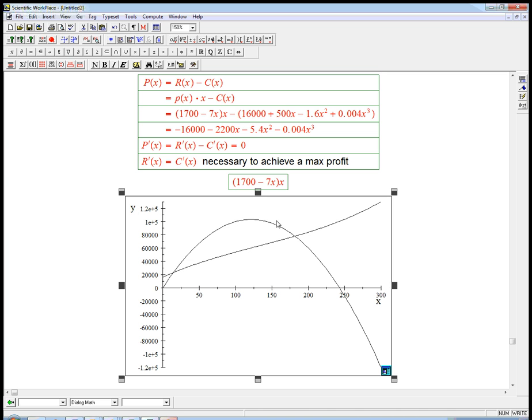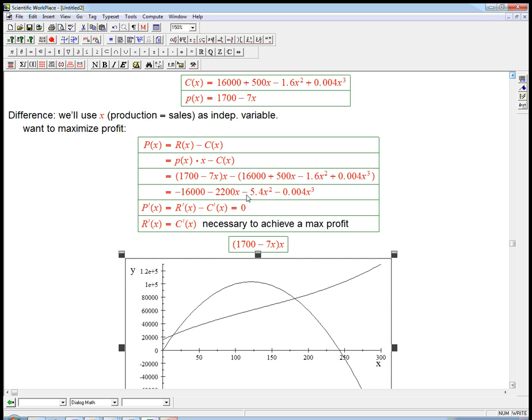Notice here, the tangent lines are anything but parallel. They're converging. Here, the tangent lines are not parallel because they're diverging. It's where they're going up by the same rate, where they're just keeping pace with each other and are about to start converging back together. So that's the graphical explanation of that. We don't absolutely need that, but it's a really nice fundamental economic fact that marginal revenue equals marginal cost is a necessary thing to achieve the maximum profit.